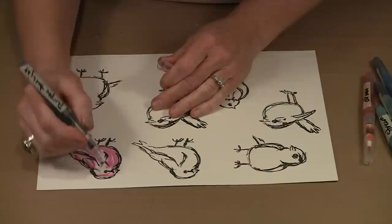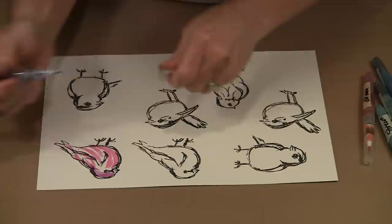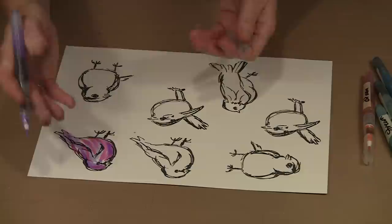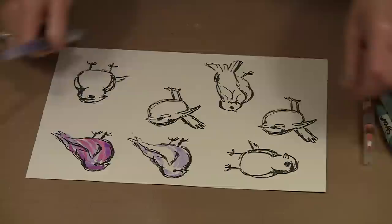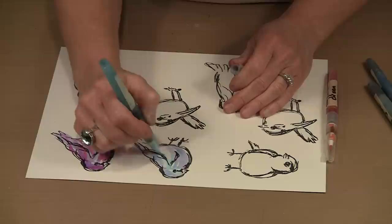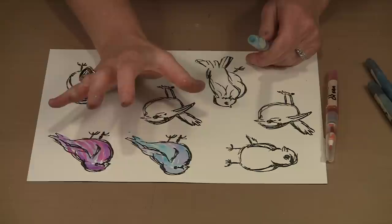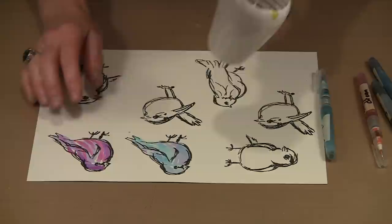I'm going to bring in After Midnight — I'm going to stroke upward from the tail to imitate the look of feathers, keeping it kind of scribbly. I can use this as my base color and then bring in some Stream, since I like purple and turquoise together. One of the things I've seen Dina do quite frequently is put little hearts on her birds. If you're coloring a specific area and don't want colors to bleed together, make certain it's dry before adding anything else, because wet areas will wick color to them.